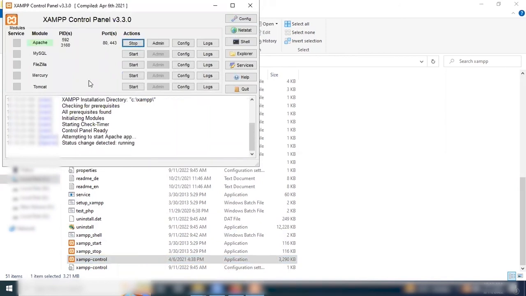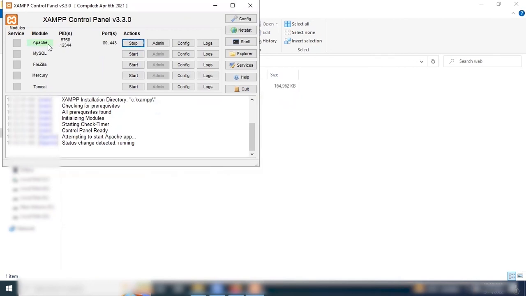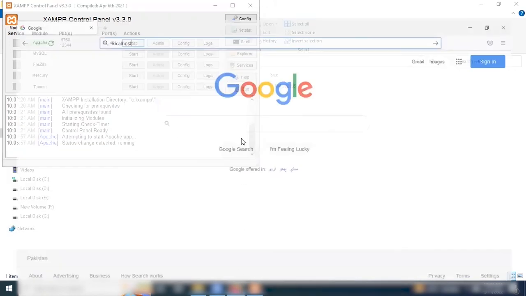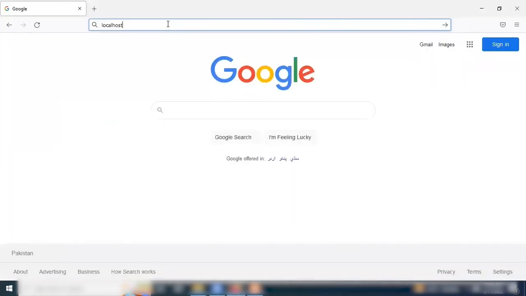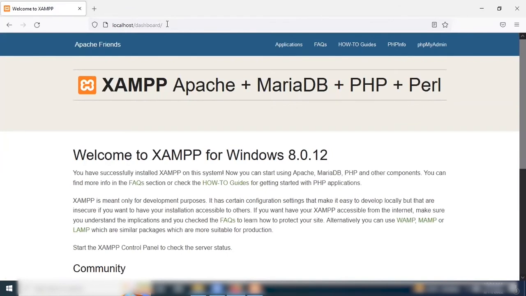You can also start from here. First, we will check if it's working fine. Go to browser, type localhost, and congratulations, you have successfully converted your machine into the local host, into the local server.